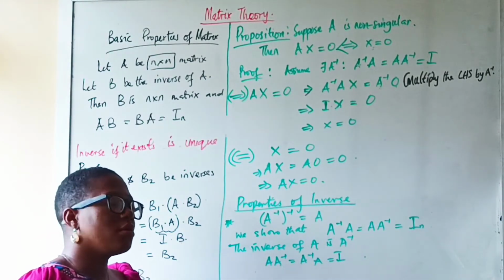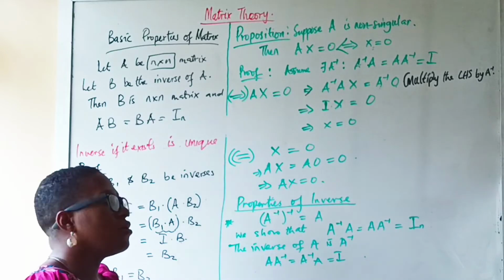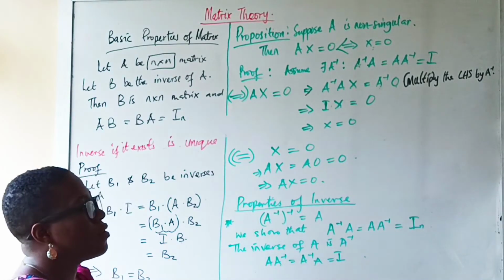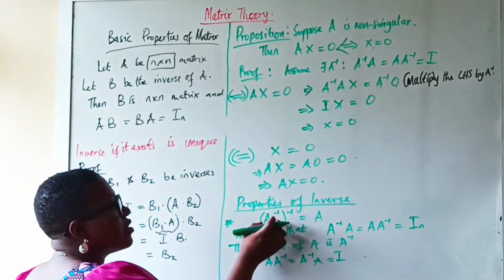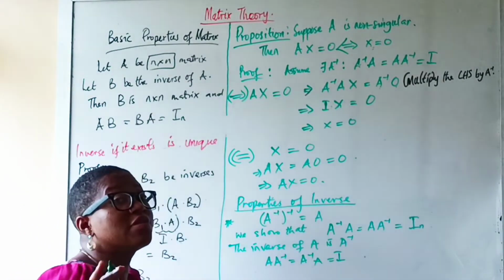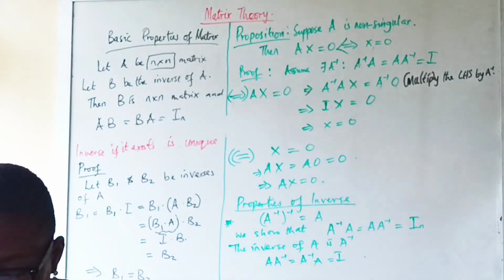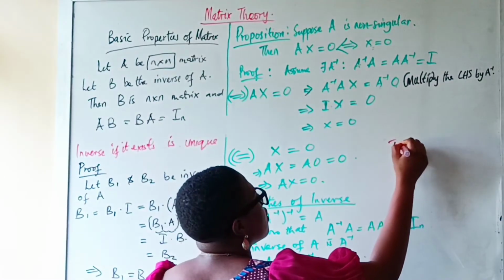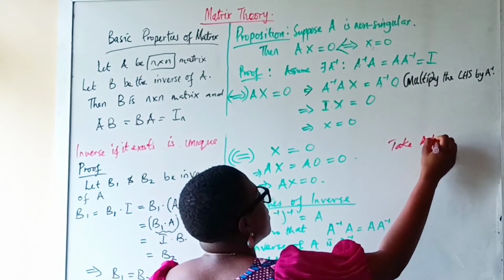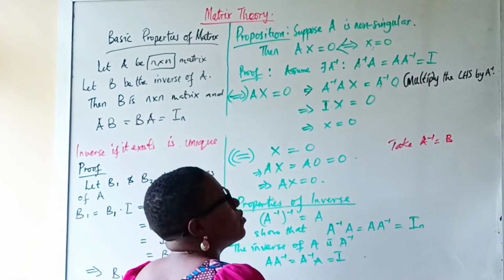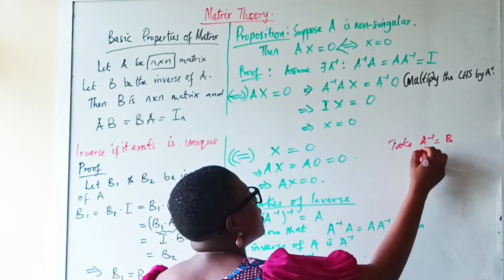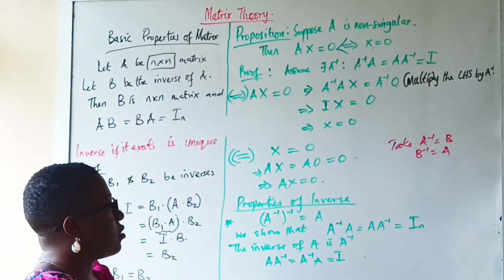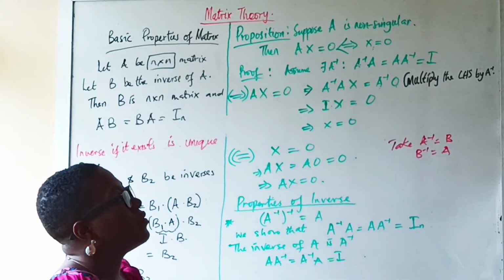But I thought it says the same thing: prove that the inverse of A inverse is A. Yes, so you're not saying anything new. For example, if you want to see it clearly, you can take A inverse to be equal to B. So what are we showing? We are showing that B inverse is equal to A, is it not?